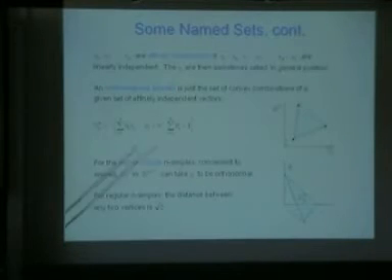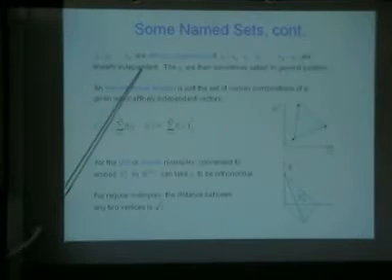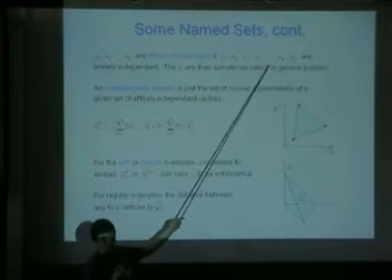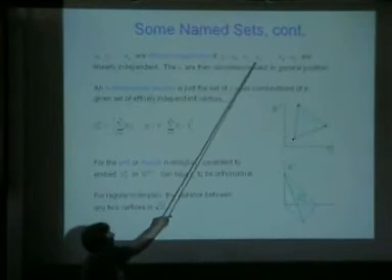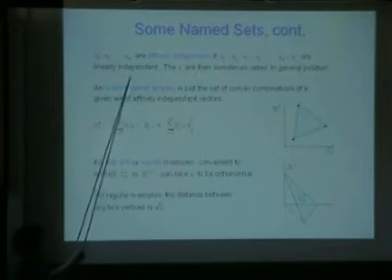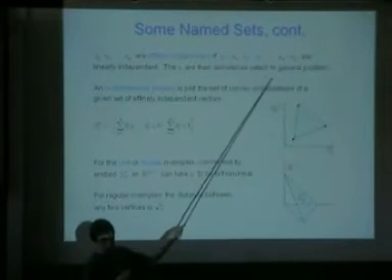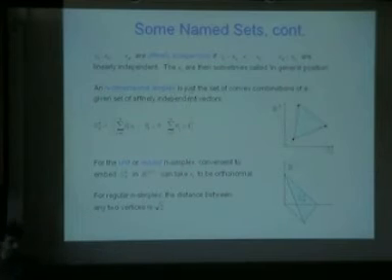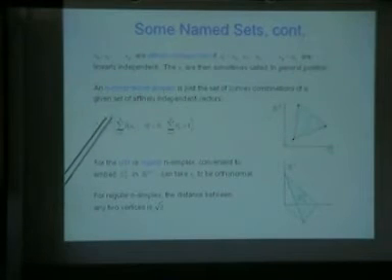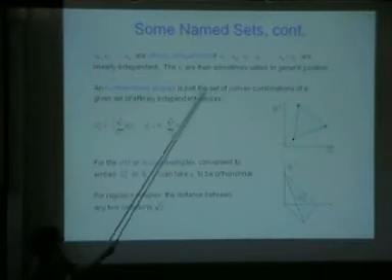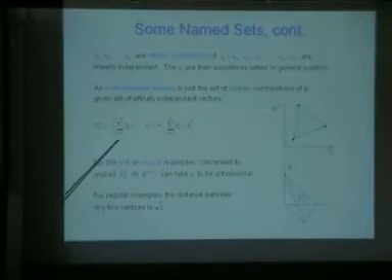So now, a bunch of n vectors are called affinely independent if you take one of them, and then what you get by subtracting that one out from the rest are linearly independent. And in fact, in that next book, these are sometimes called in general position, if that's the case. These x's. Another specially named set is the simplex. It's just a set of convex combinations of a given set of affinely independent vectors.